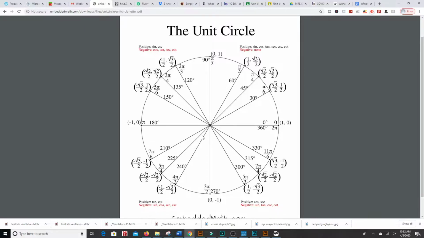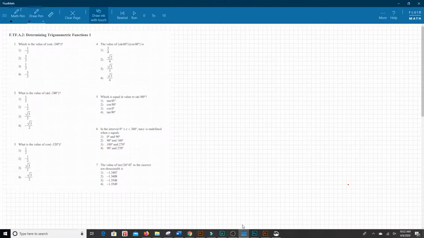All right, so let's get looking at this, guys. This is pretty simple stuff. Everything here is derived from the unit circle. Even if you look at the unit circle that I have sent to you guys, or any unit circle that's actually online, you should be able to see the different values here.